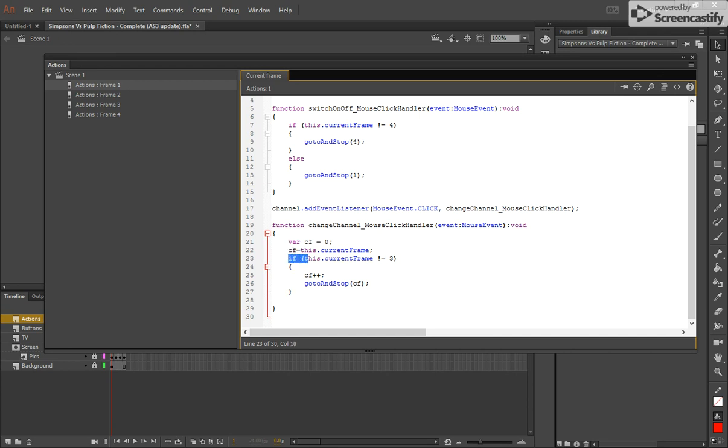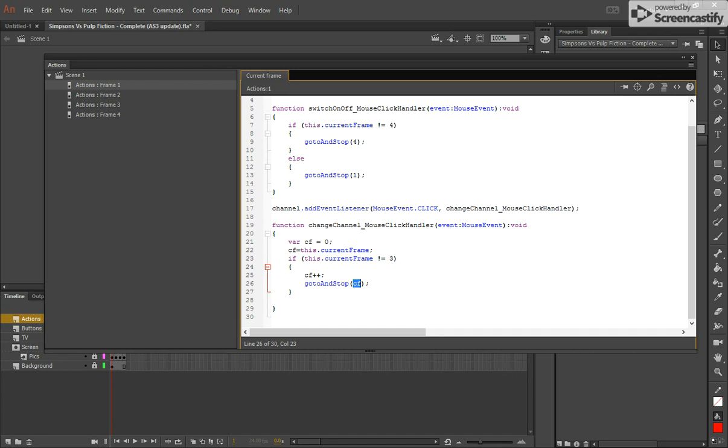This if statement checks to see that I'm not on, that means not equal to, so does the current frame I'm on equal 3 or not? As long as it doesn't, then I'm going to add 1 onto it and go to and stop on the frame CF. This allows me to go from frame 1 to frame 2 to frame 3.